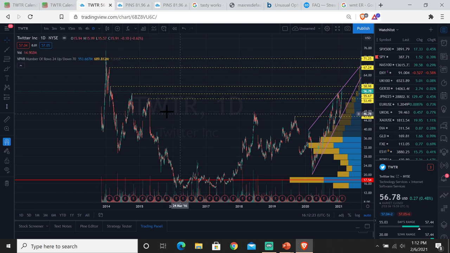Because we see here that this peak right here acted as resistance once here, and that's when it rejected back down in this rising wedge. We see here the peak too, all same thing. We rejected down here, right? If you notice that every single time it's hit these peaks, it's made a major correction. So peak three, even if we hit this with the 8.86, I think there's a pretty good chance that it's going to have a sharp reaction back down.